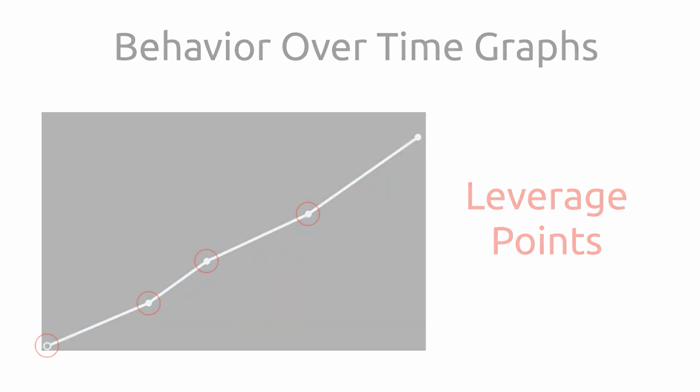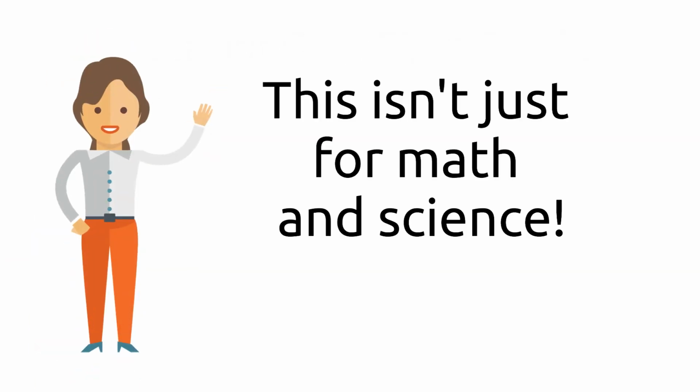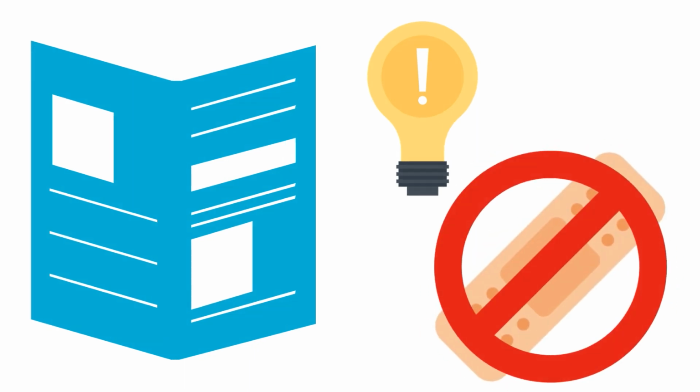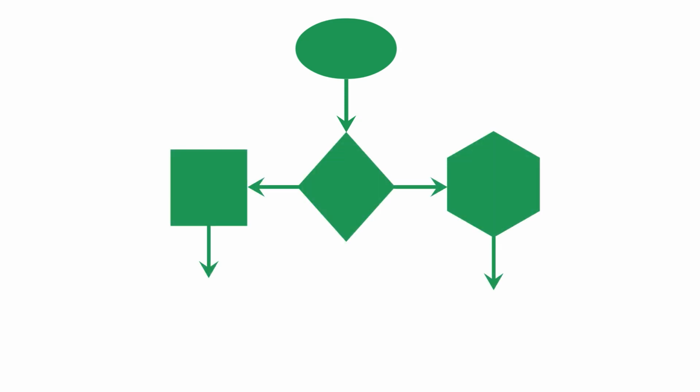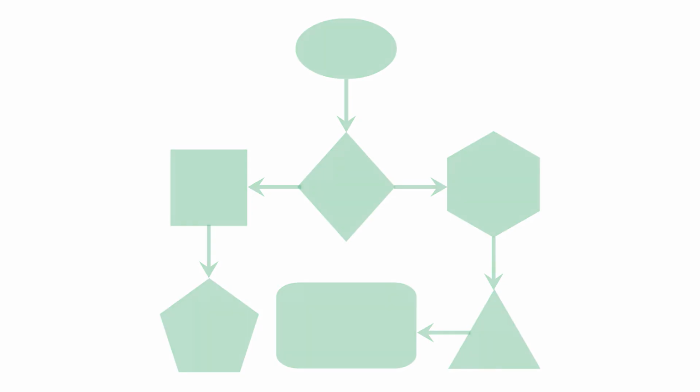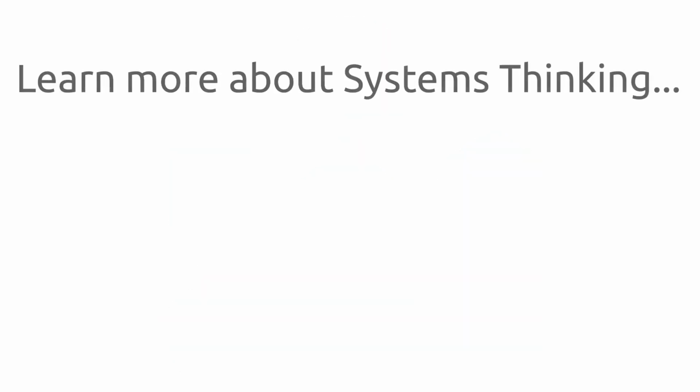You can graph any behavior in any type of system. This isn't just for math and science class. Understanding events in our lives and our world equips us to find real, long-term solutions rather than quick fixes. And yes, some systems are fraught with complexity. All the more reason to teach our next generation of thinkers and doers to use a powerful set of models for seeking solutions. I hope this video helps you get started with systems thinking.